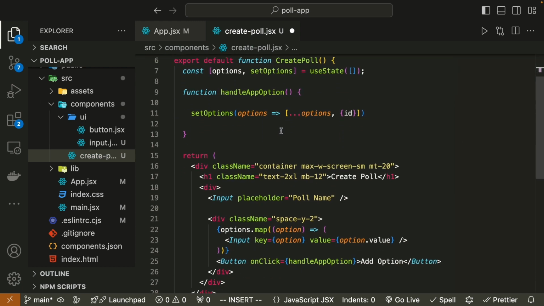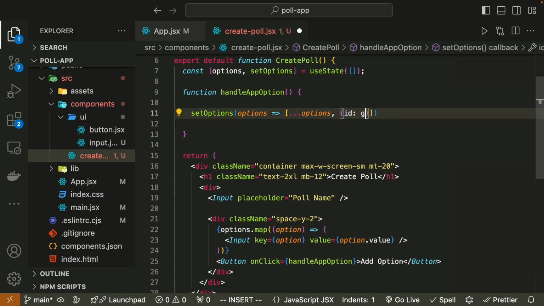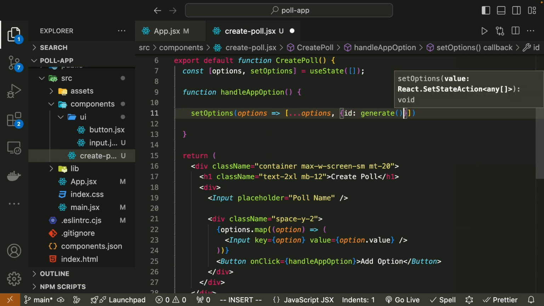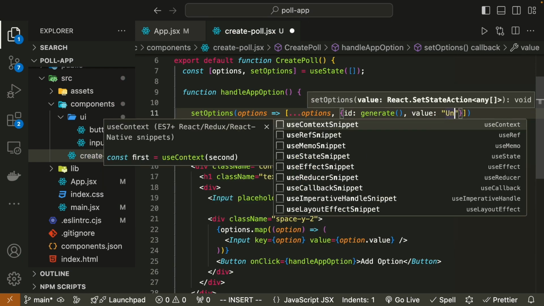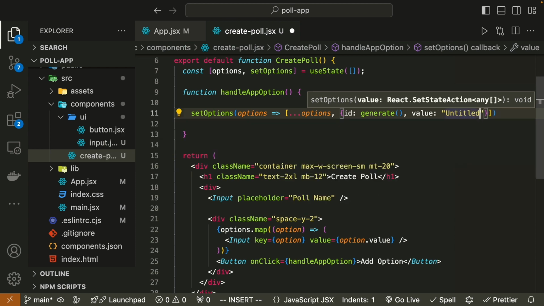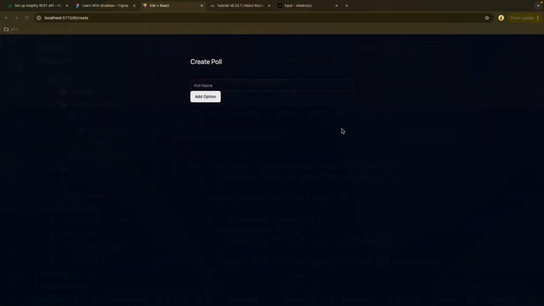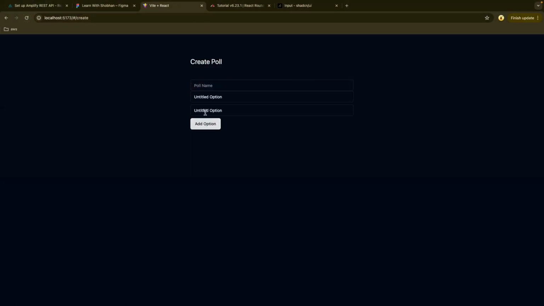Yeah, so let us generate an ID, right? And the value, for the starting value, let's call it untitled option. Okay, now if I go here and click here, so you can see I can add different options.